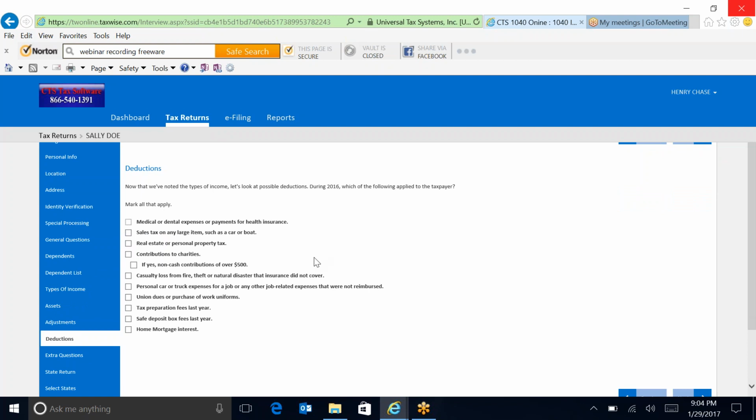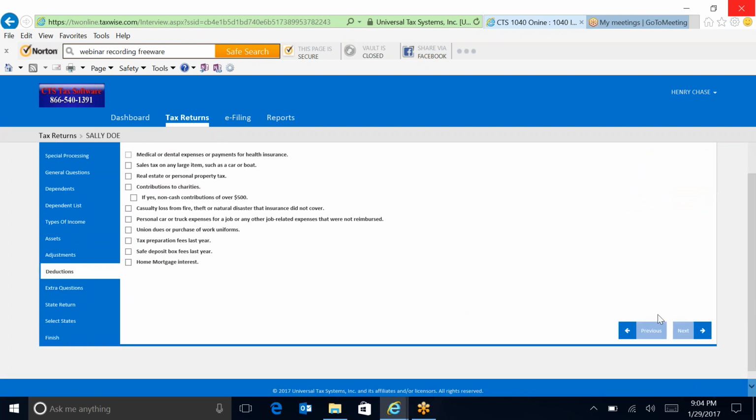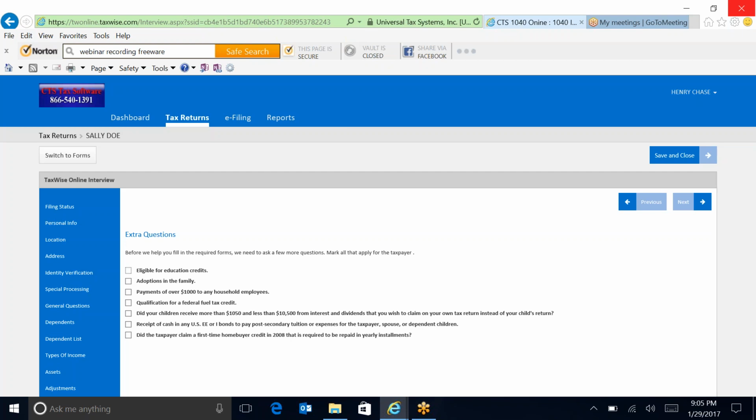Schedule A, deductions, she didn't have any of that. Most lower income taxpayers are going to go with the standard deduction anyway. Extra questions asking about education credits, adoptions, household employees, paying over $1,000 for household employees, fuel credits, if any of that apply, you would click the appropriate box.